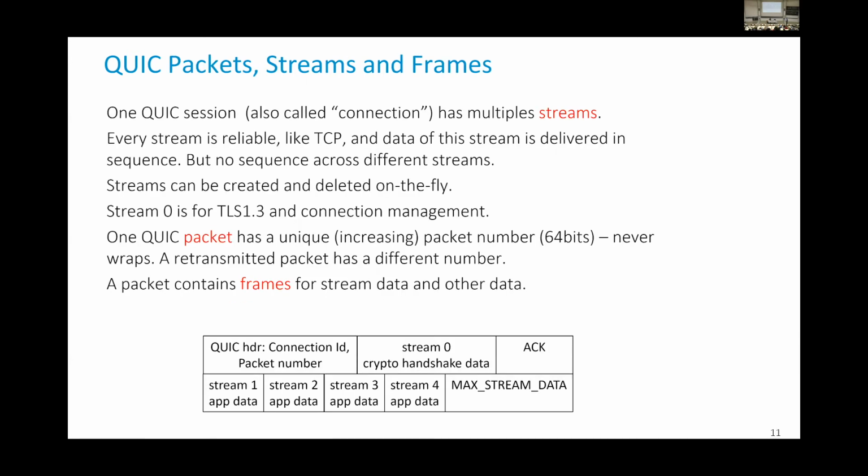But QUIC does another thing. It solves the problem that we saw in the quiz. It allows multiple streams. The TCP problem is that it's stream oriented. So we could say one way to solve that is to make it message oriented, like UDP is. QUIC did not go that way. Instead, it says I allow multiple streams. So a stream is like a single TCP connection, but under the same QUIC connection.